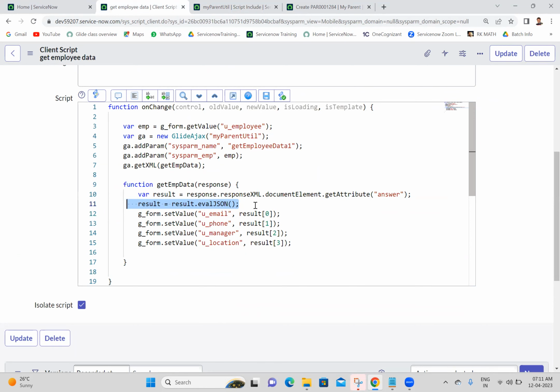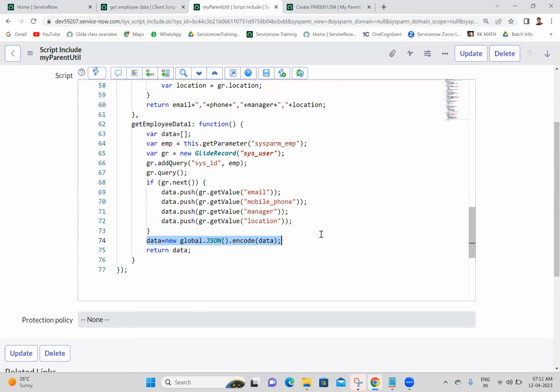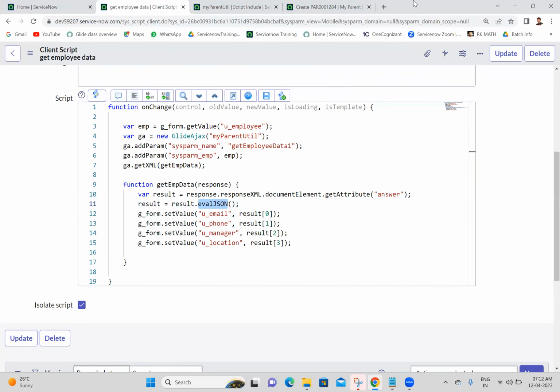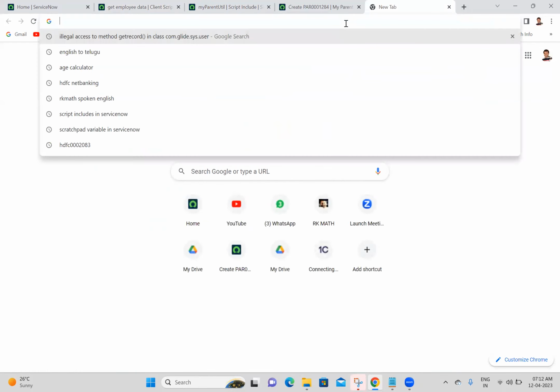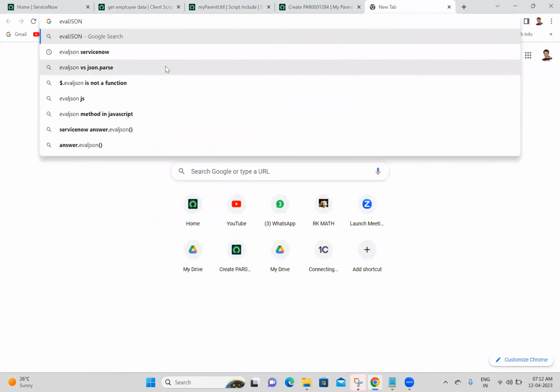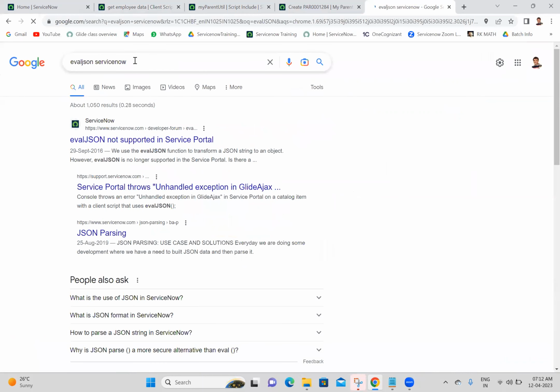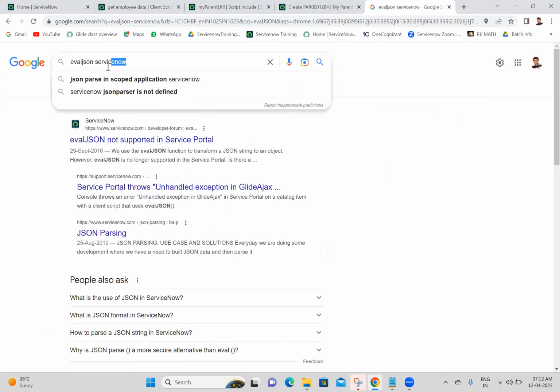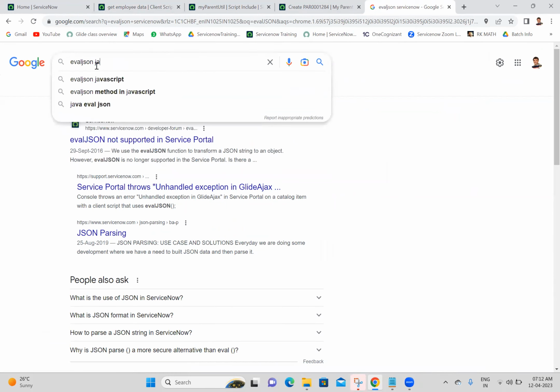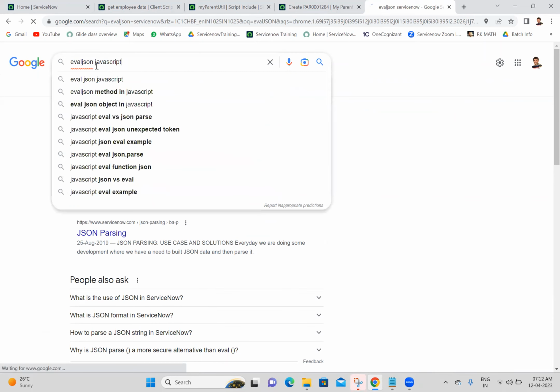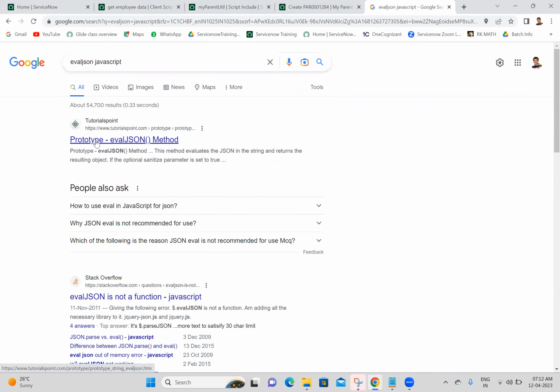If you want to know about this eval JSON, you can go to Google and you will get multiple results. For example, what is eval JSON of JavaScript? You can see the prototype eval JSON method.